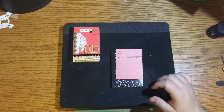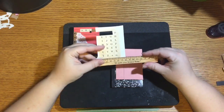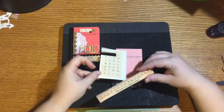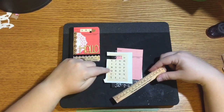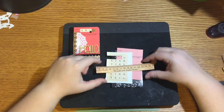And then we're also going to use a couple of elements from her School Days set. I think that's what it's called. I keep forgetting. If it's not, everything that I'm using is linked below. And as you can see, I used the ABC off of this. I decided I was just going to keep using this because I don't want to waste it. And then a ruler from that.